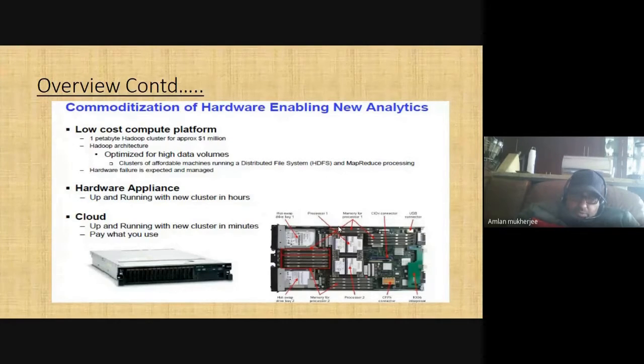Now, what about the cost? If you remember, people used to go for supercomputers, one computer with huge computing power, a huge amount of RAM and cache, and they used that in order to compute faster. But what happened later is that the amount of data became so big, I will come up with some statistics just now, that it becomes next to impossible to imagine one supercomputer handling Facebook with 2 billion plus users.